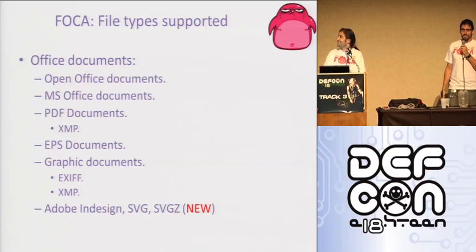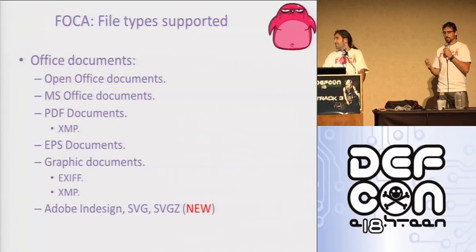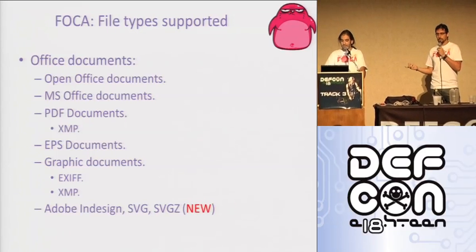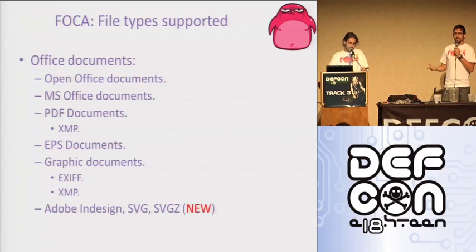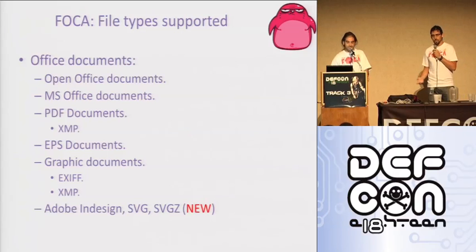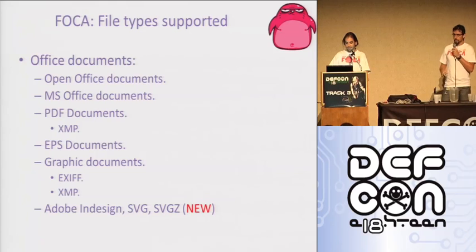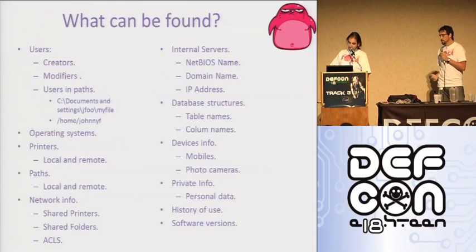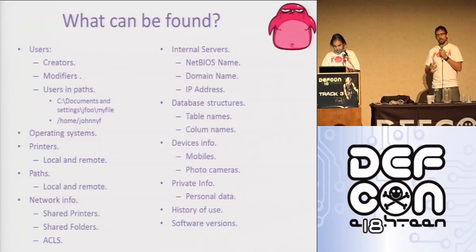So what Foca does is basically analyze a whole bunch of different file types. It's going to look inside every possible kind of Office document, like DOC, PDFs, PPTs, Excel. It's going to look inside EPS, images, and so on. We've done more stuff in the second version, but overall it just analyzes all these kinds of documents that have information inside. So what kind of information? Everybody knows what metadata is: you usually have a properties dialog, and there it says the owner of the document or stuff like that. So yeah, that is metadata, that is useful.